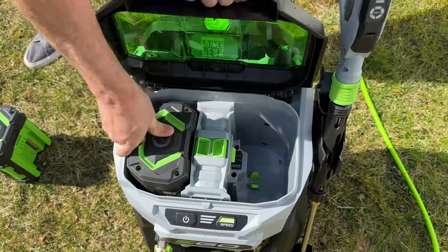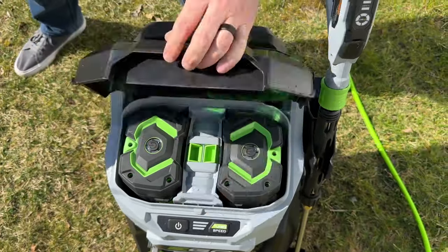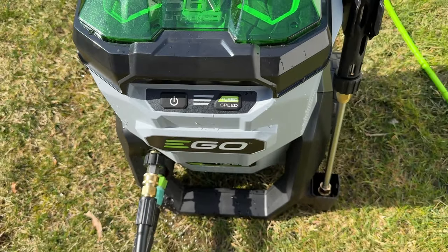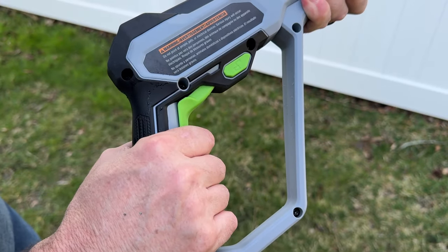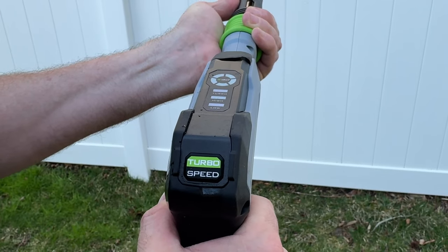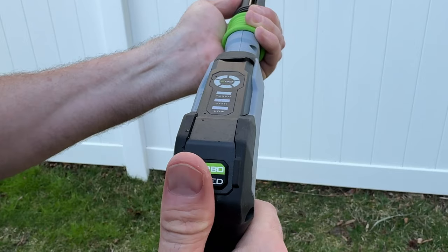So before we do that, of course, we got to put in the batteries. These are 2 6-amp-hour batteries that come with the pressure washer. You can turn it on either on the front panel, or there's some controls right on the nozzle. Let me show you those controls. This is eco speed, middle speed, and our favorite, turbo!